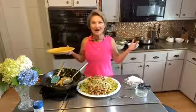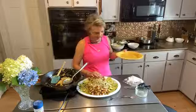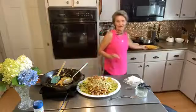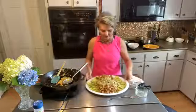Don't you like my pink top? I just got it at Walmart. Charlotte and I were talking about that yesterday. She had an orange one, and I got the lavender, and then I thought, I'm going to go back and get the pink.